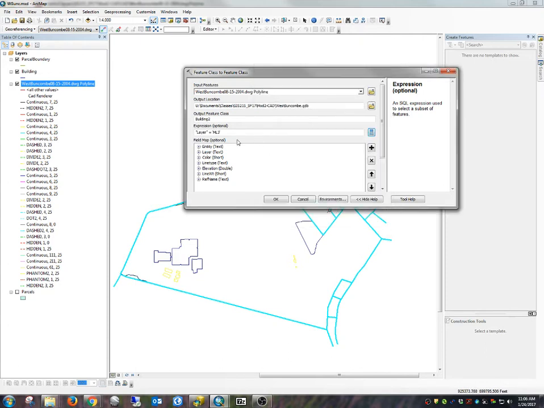So what this tool does is the same thing that doing select by attributes and then right-clicking and exporting did. It's a little bit cleaner and more streamlined. However, what I often find is that I'm spending my time in ArcMap exploring the CAD data. As I explore it, it's easy just to do a select by attributes and export the data. I usually don't know enough about the data just to come in here and do this without first exploring it. So essentially, in my workflow, it's easier just to select it and export it while I'm exploring it.